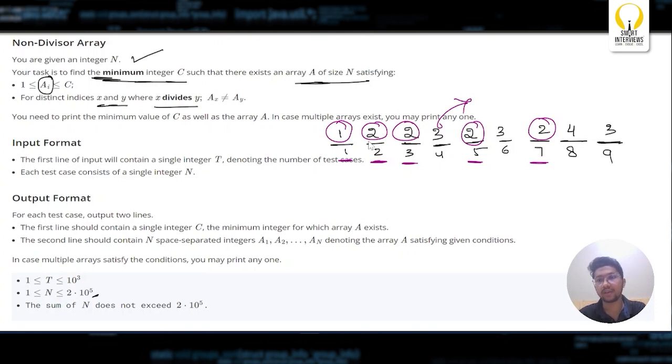We can do one thing. As they mentioned, in case multiple arrays satisfy, you may print any one. What will we do? The same logic. If the index is prime, we fill the same number. So the same condition: if it is prime, I'm going to fill the same values. We'll see the remaining values.